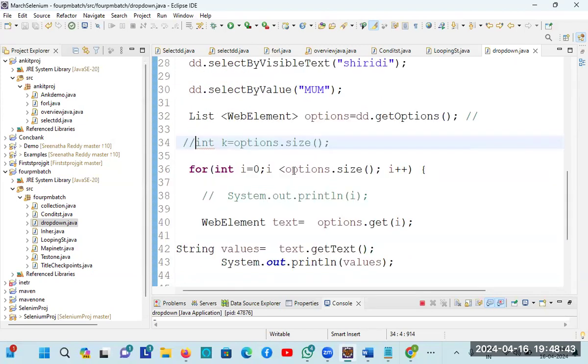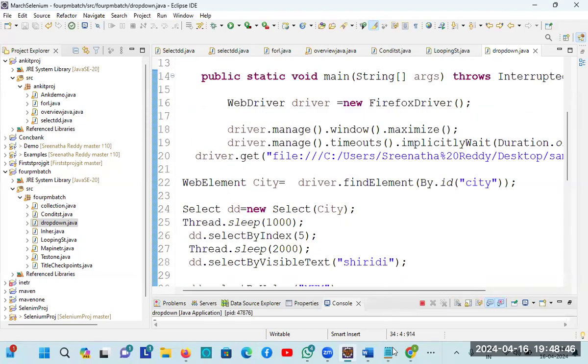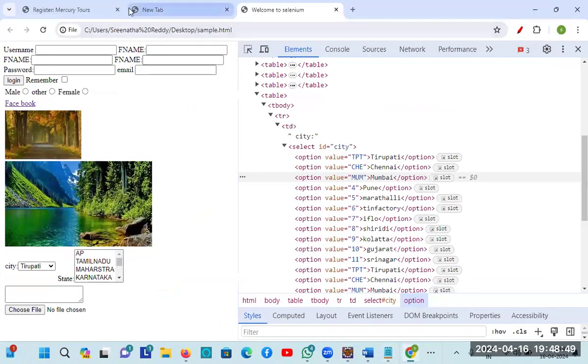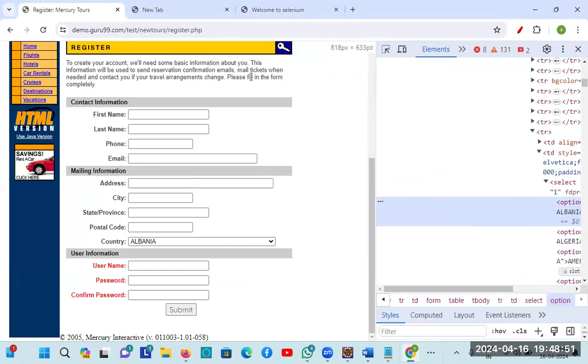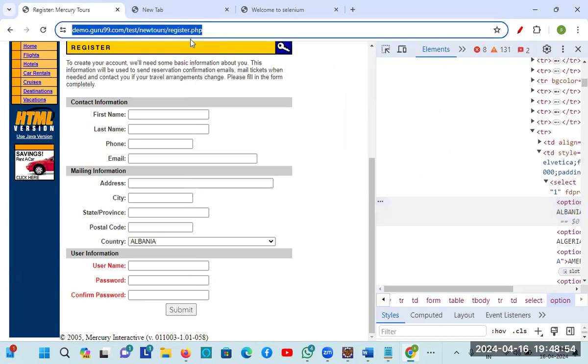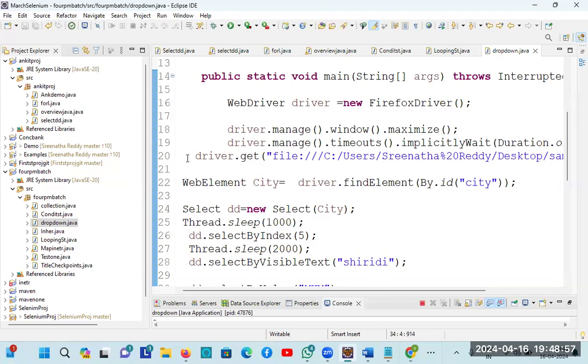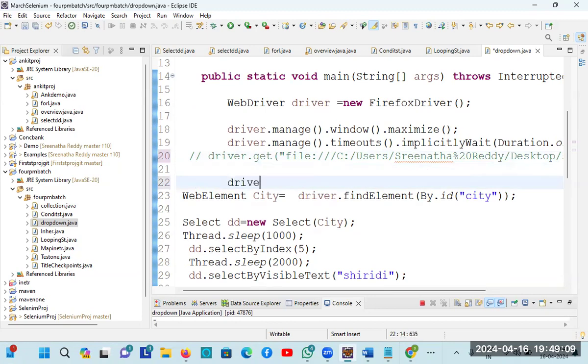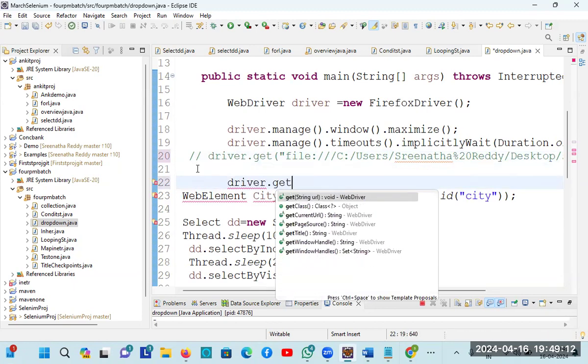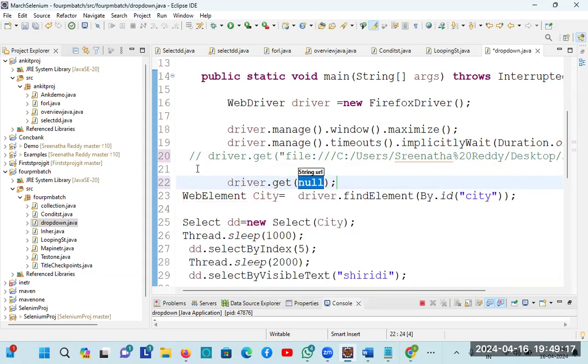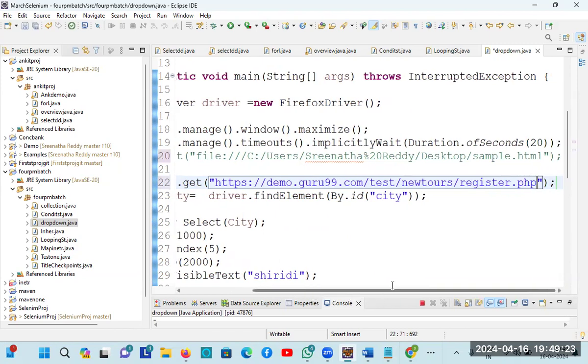So here now, you want me to show this URL also, this Mercury? Yes, sir. Now this is the one variable, right? So now what I will do, now this constructor we have, this city, right? In the similar manner, I will just use that method, driver dot. Multi-select we'll discuss tomorrow. You can also practice that. So now this is sufficient. So now I am going to use this.